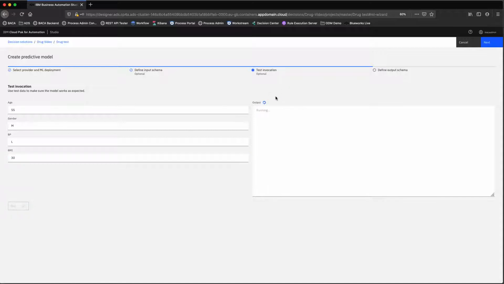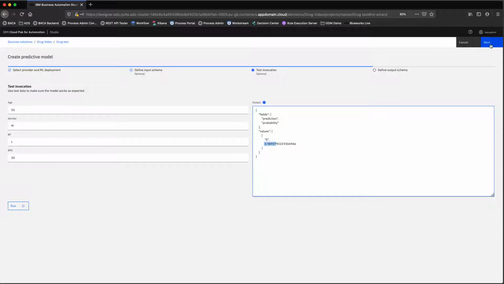That will send the data into the predictive model, and we will see the output here, and ADS will be able to use this to build the input and output parameters. Sometimes this can time out the first time the model is invoked, so if you do get an error, just try it again. Okay, so we can see it's recommending drug E with a very high probability.